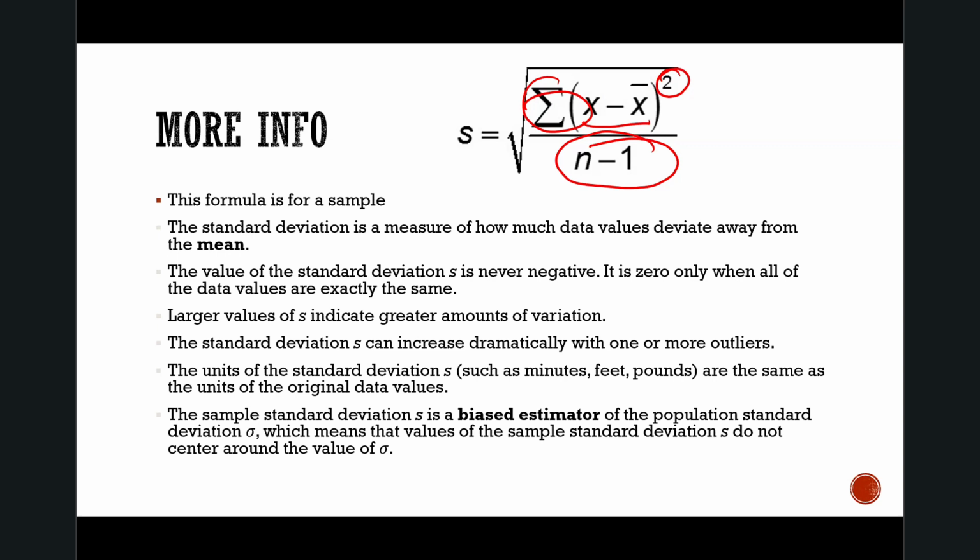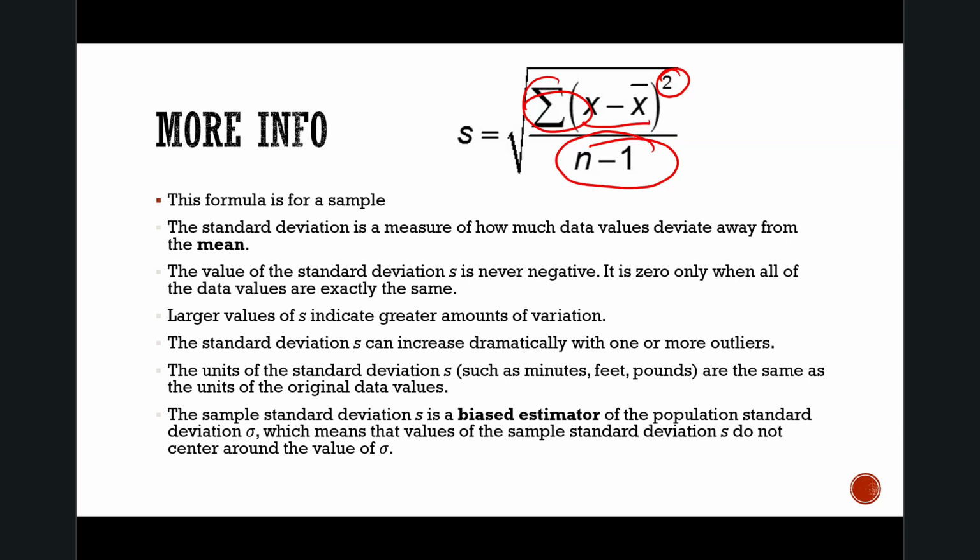sometimes that mean height would be larger than the mean height of everybody in the world, sometimes it'd be smaller. But if I looked at all the groups and all those sample means, the real mean of the whole population would be in the middle. This is not true about standard deviation, so that's called a biased estimator. Again, you will learn a lot about this later, but I'm just introducing you to it now.